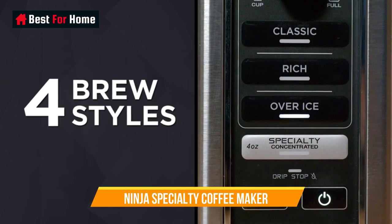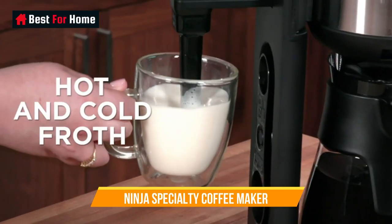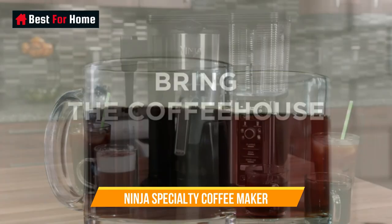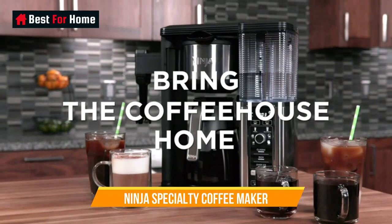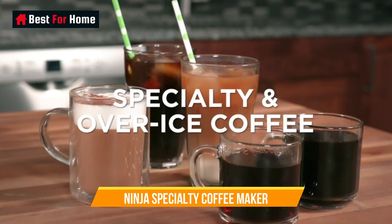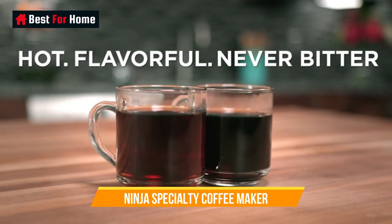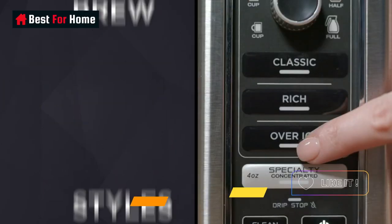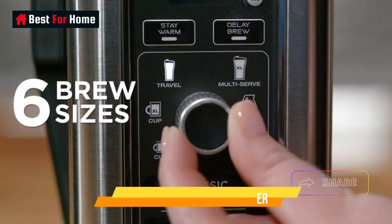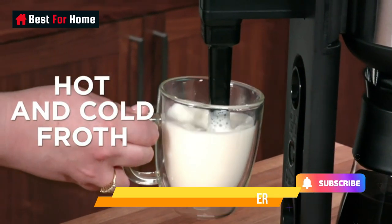During our blind taste tests, we noticed that the Ninja's intense, full-bodied coffee taste was one of the only machines that truly had split results and came down to personal preference. The Ninja was efficient throughout its testing from beginning to clean up. While brewing a carafe of coffee, it had a faster heat-up time by one full minute than other highly reviewed machines that we tested. Considering the number of features this machine offers, with the right audience of coffee drinkers, this maker definitely ranks at a fair price compared to its competitors and is worth the purchase.